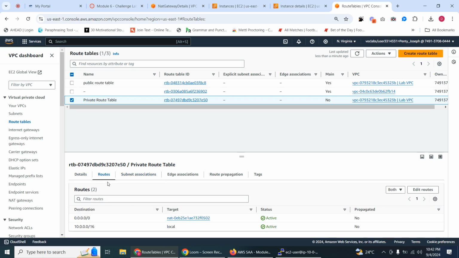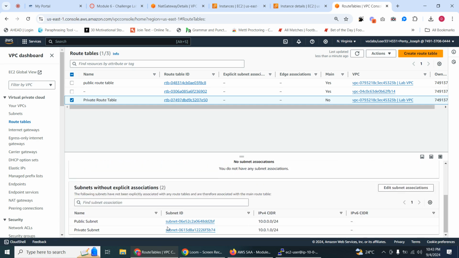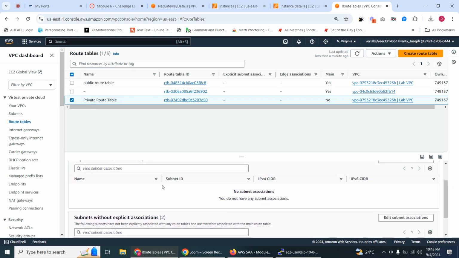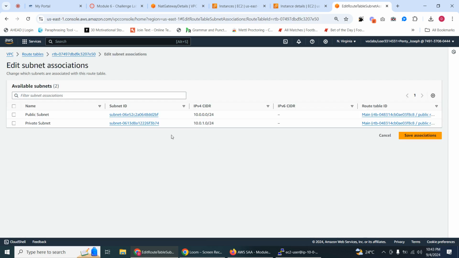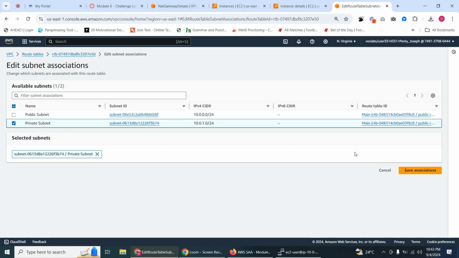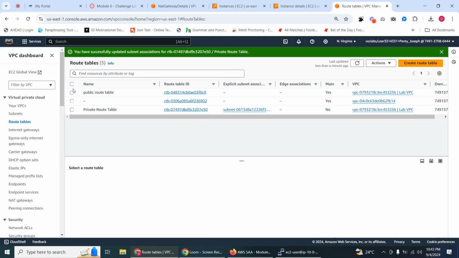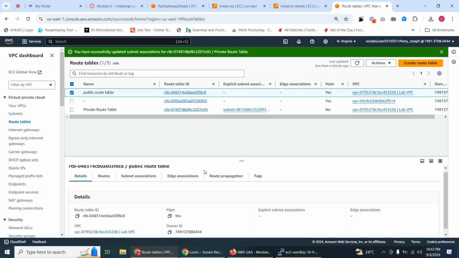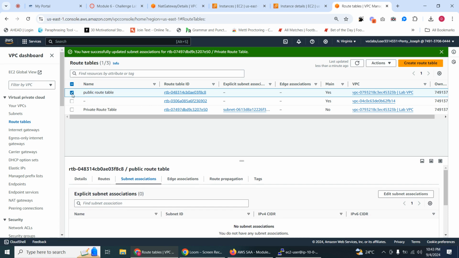Okay, so if you click on this, you realize that if you come here, it is not associated to any routes here. Okay, so what is this? This is private, right? So since it's private, let's click on edit, and then try to associate it to the private subnet right here. Okay, so associate, and then the public one too should also be associated. But even with that, we can do it at the end of the day.